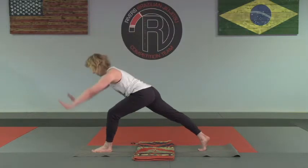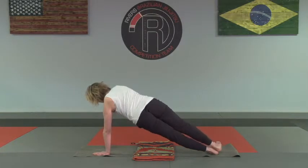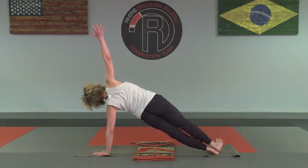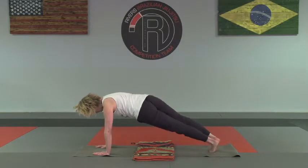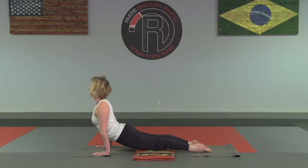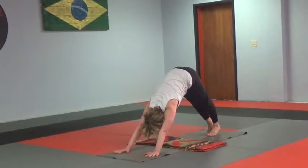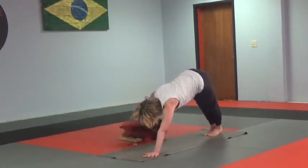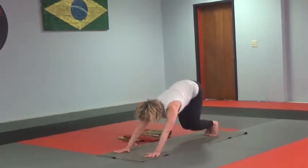Exhale, hands come down. Step back to plank. Big toes touch. Right hand lifts up, side plank. And plank pose. Move through your vinyasa. I'm going to move this blanket out of the way now. Good, big toes touch. Bend your knees, look forward, inhale, step or hop.